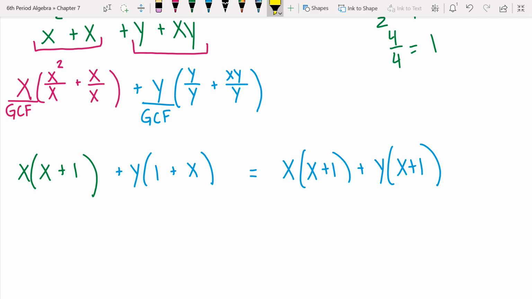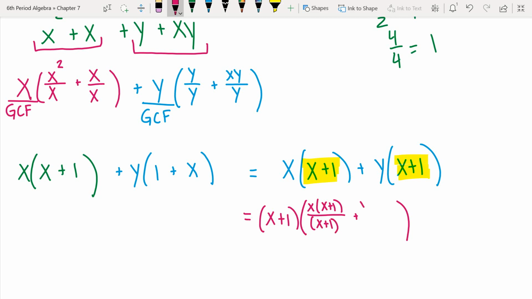Now it looks a little more familiar. What I see is that inside the parentheses, they have the same thing, the same binomial. So that means I can factor that out as my GCF. I'll show the weird looking work here inside. Technically, when you factor out a GCF, what happens is you're dividing it out from every term. So that's the work I'm starting to show.